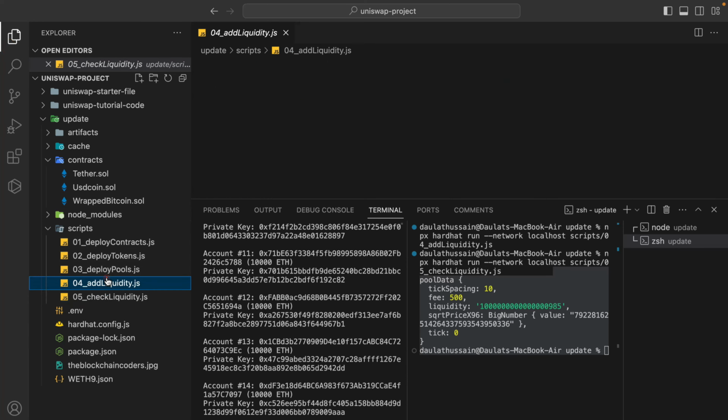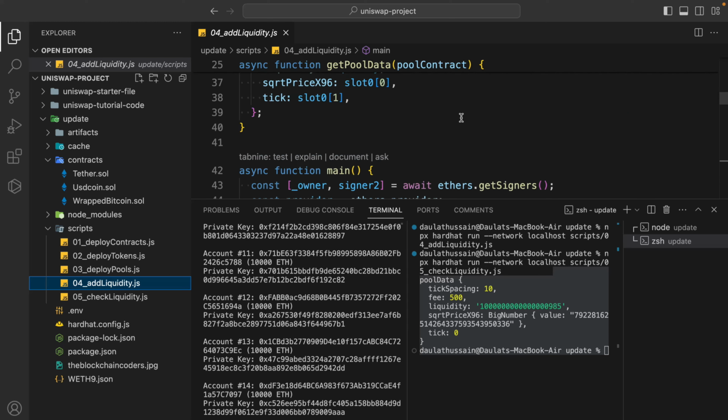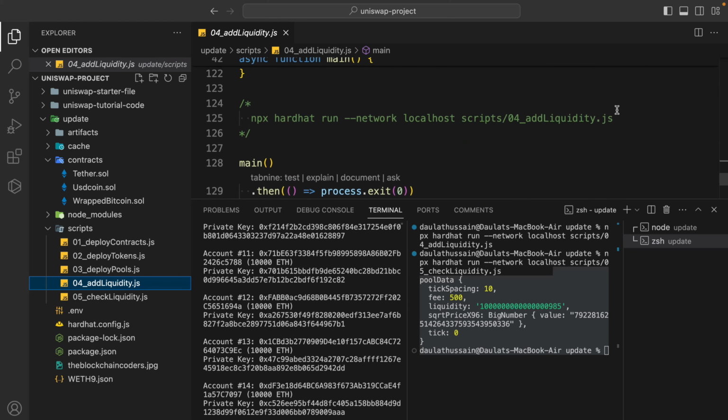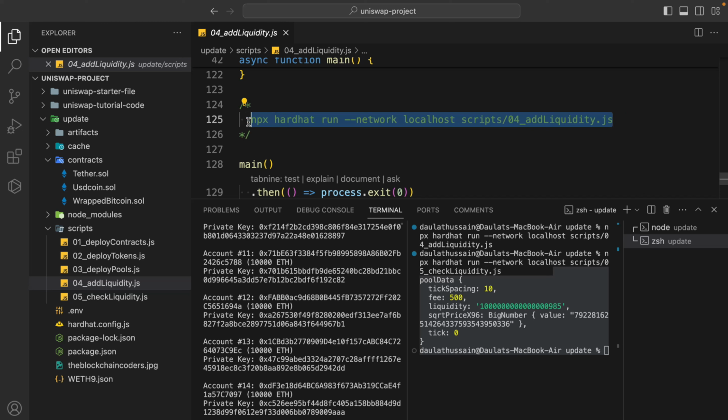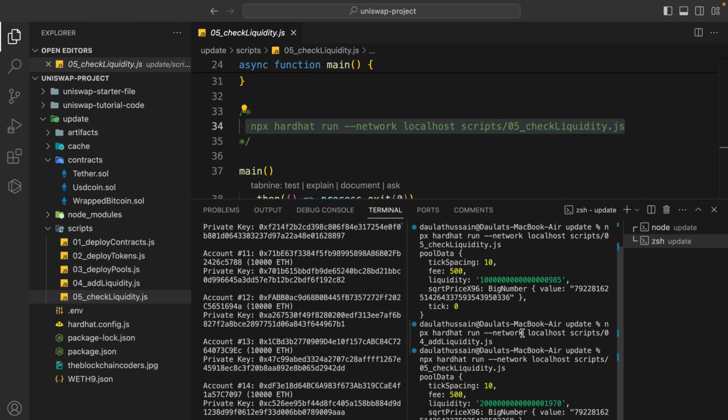You can create as many liquidity positions as you want. Like you can simply run this one because we are using the same pool to create the liquidity. So if you want to create another liquidity, all you have to do is simply run the script and it's going to create the liquidity on the same pool. So I'll simply paste here and hit enter and it's going to create a liquidity. Now if I want to check the liquidity is created, I can simply go back to this particular one and check. So this number will go up. Instead of 1, it will have 2. So let's come back here, I simply copy and paste here and hit enter, and boom, you can see this went to 2 and 70. So it's working absolutely fine.